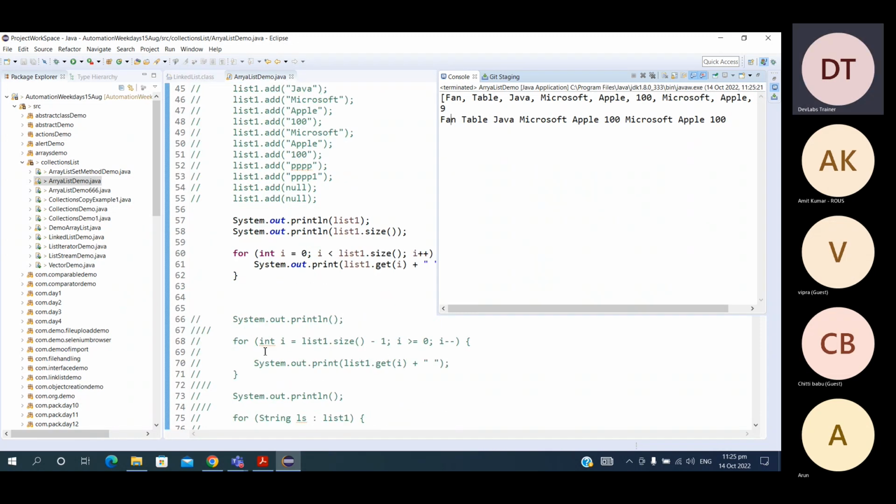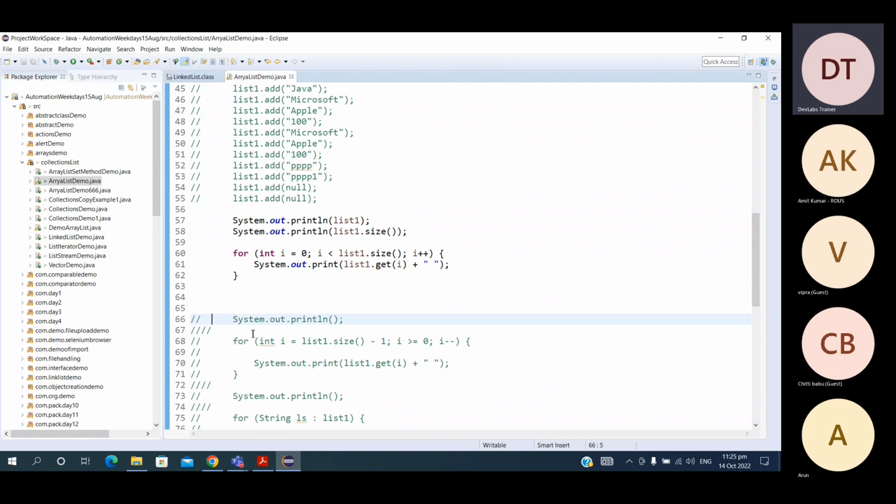So this is one way of printing. The second way of printing is that there are multiple ways of printing an ArrayList, so I am going through them one by one.